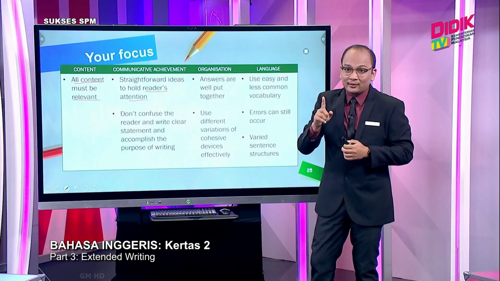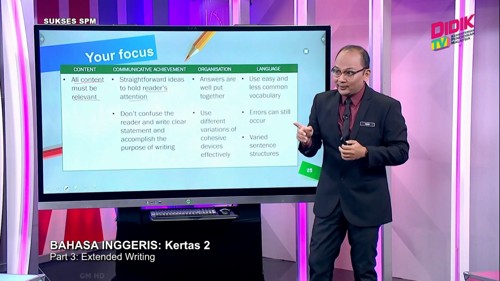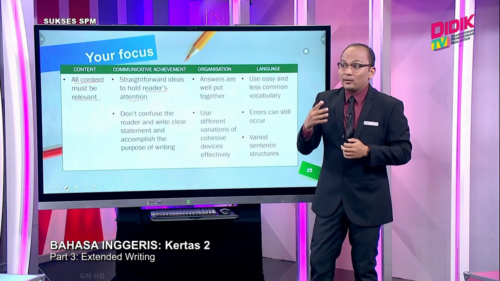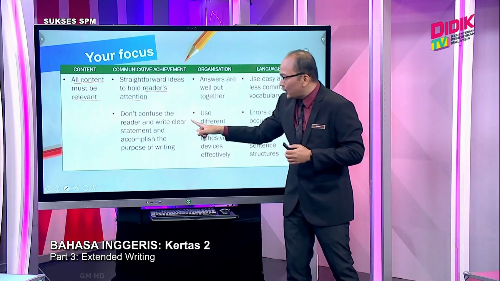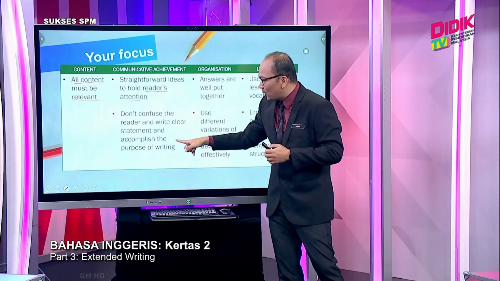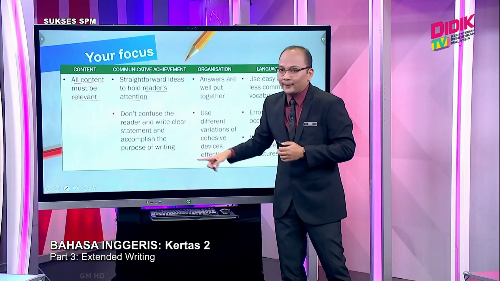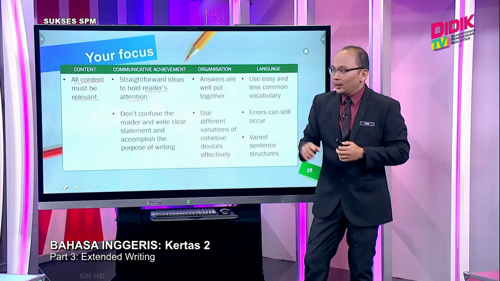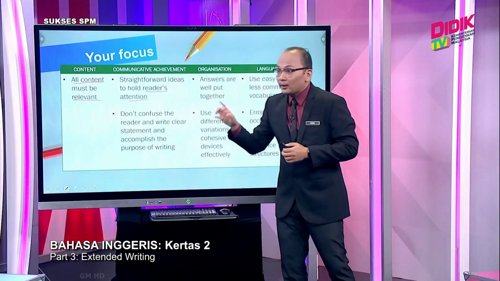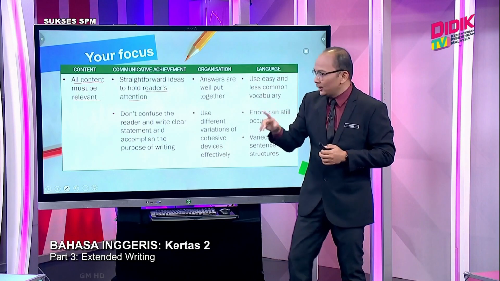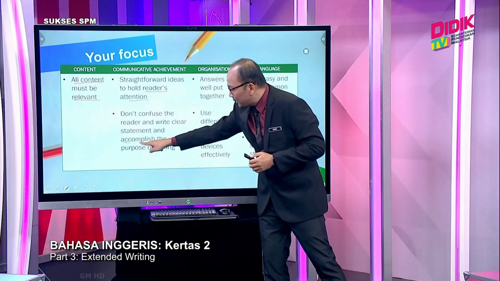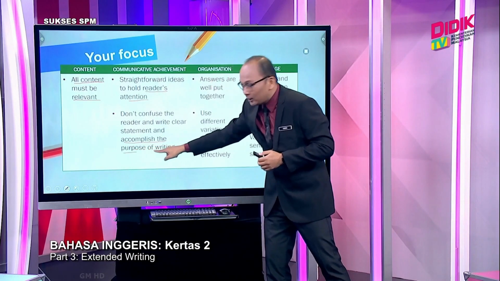So you need to pay attention to that because we are writing for a person. So you need to consider that when you are writing. Yes. Okay. And also, don't confuse the readers, write clear statements, and accomplish the purpose of writing. Okay, because we are writing, maybe there are some formats that we need to follow, right? Yeah. So accomplish the purpose of the writing, you need to bear in mind.